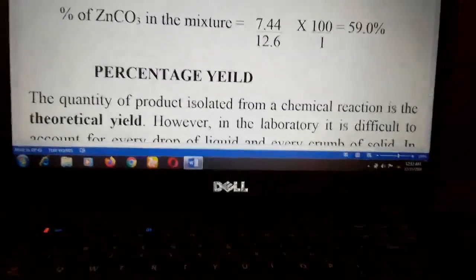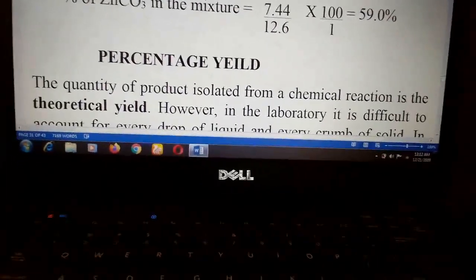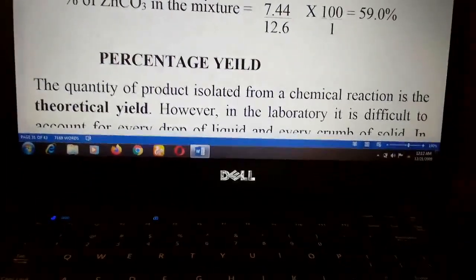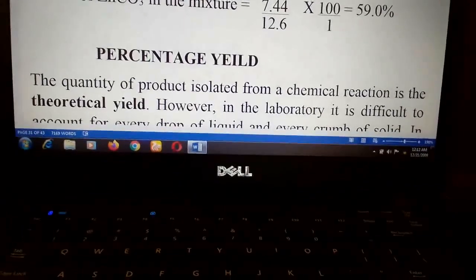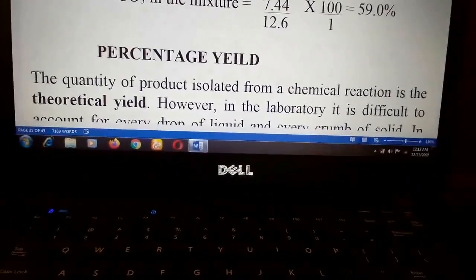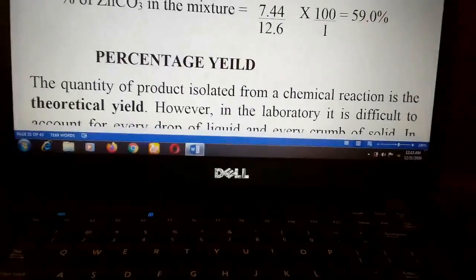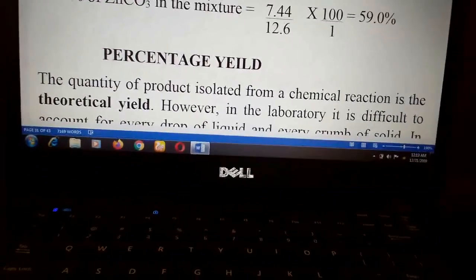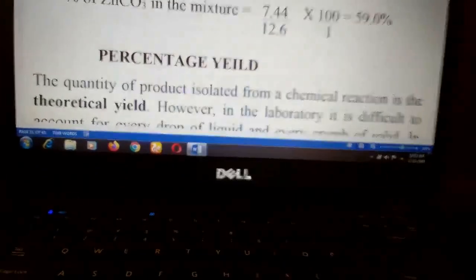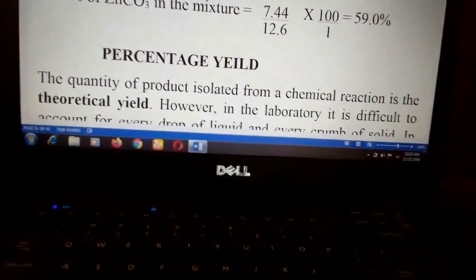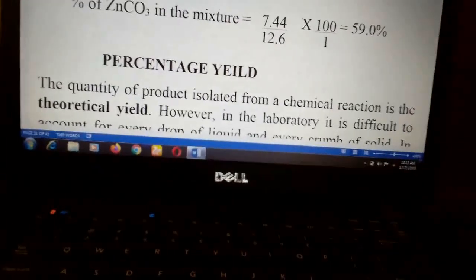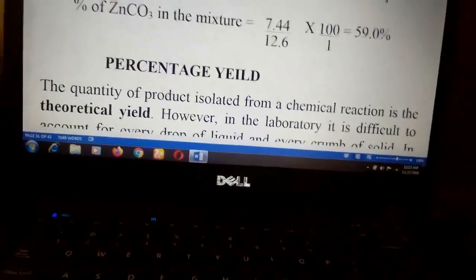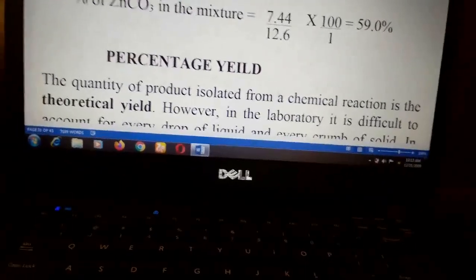We now go to percentage yield. Sometimes in stoichiometric equations, you are asked to find the percentage yield of a substance. During a chemical reaction, we have products produced at the end of the reaction. When reactants combine, products are formed. Then, if we're able to gather the products and weigh them by gravimetric analysis using a chemical balance, the mass of product obtained is called the actual yield. But the mass of product we obtain by calculation from the chemical equation is called the theoretical yield.